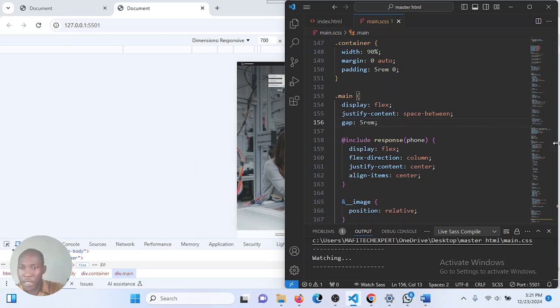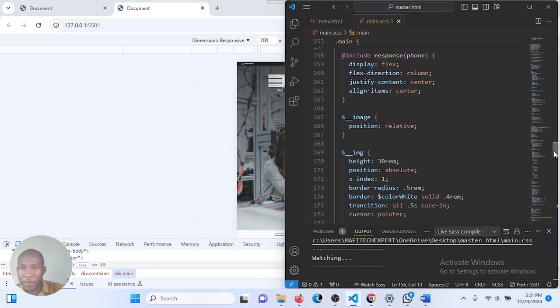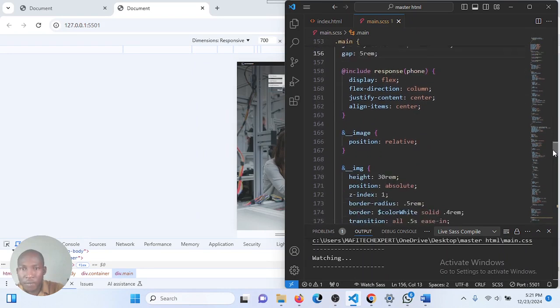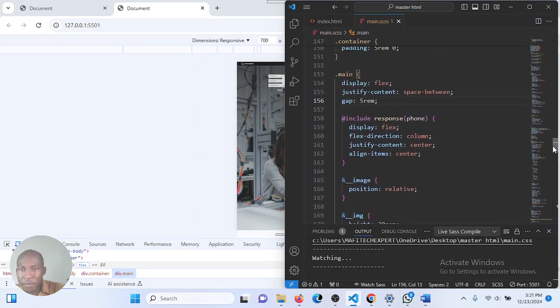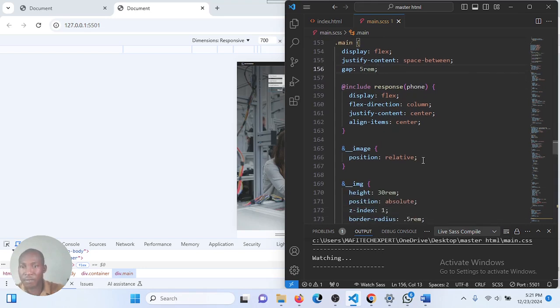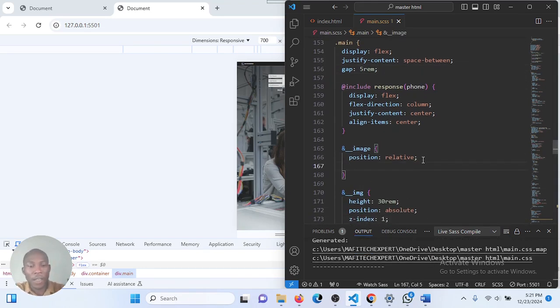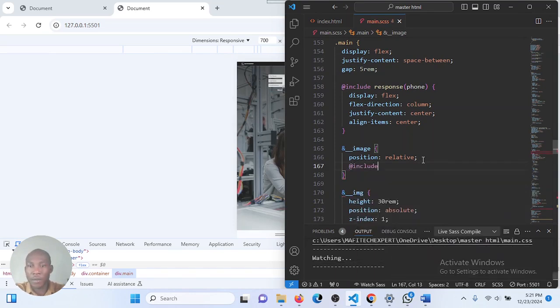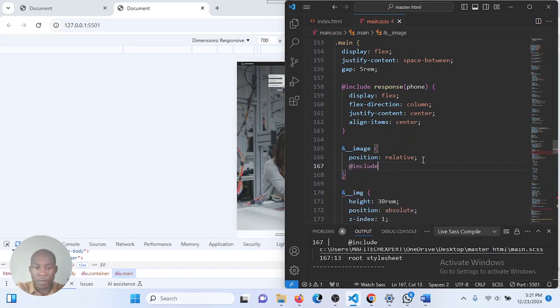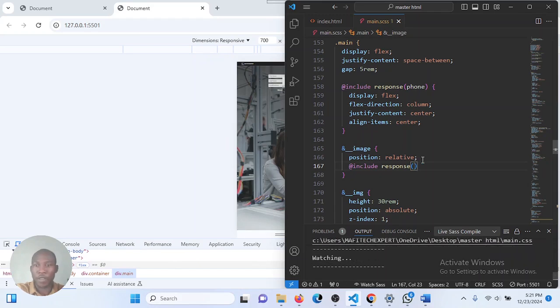Let's go to the image. At include, we have response, say phone.